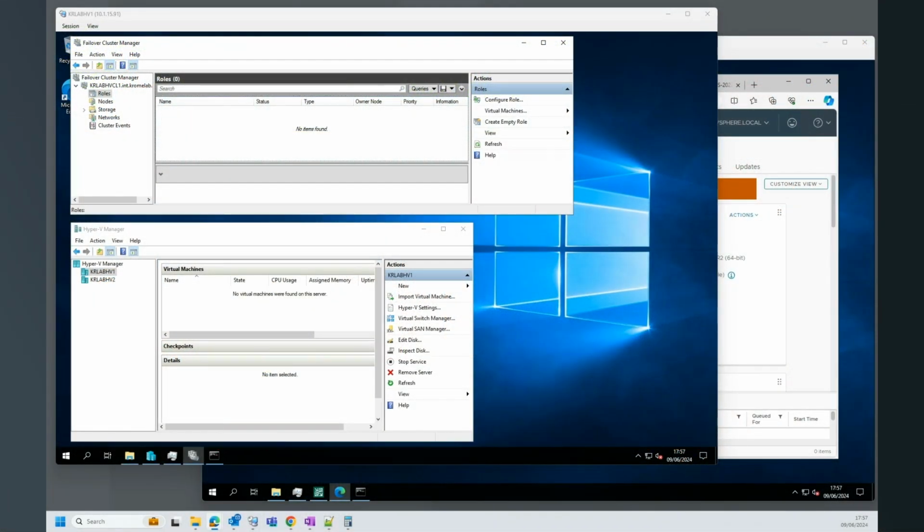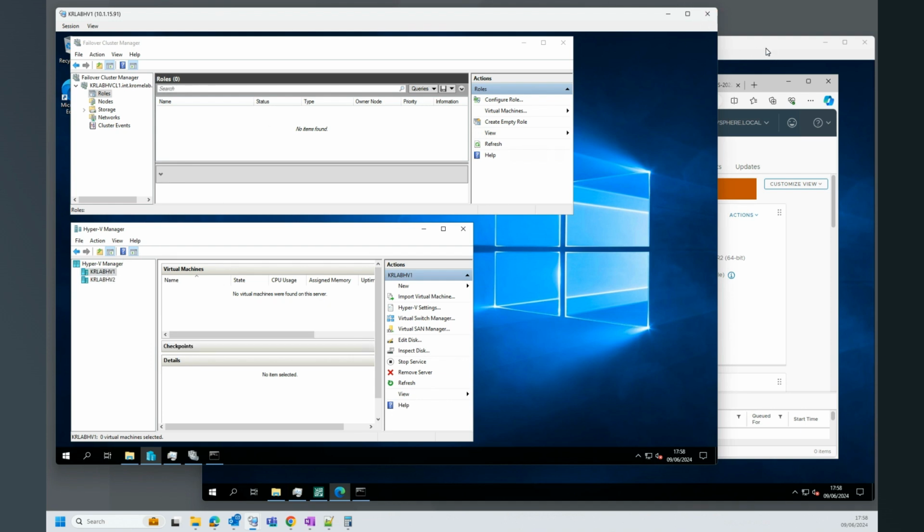Okay, so this should be a fairly brief demonstration of migrating virtual machines from VMware to Hyper-V using Veeam Backup and Replication. I'll give you a very quick guided tour of our demo environment for this. This is a remote desktop onto one of our Hyper-V servers, where you can see Failover Cluster Manager, which currently has no VMs or roles in there, and Hyper-V Manager, where you can see the two hosts and they have no VMs present at all.